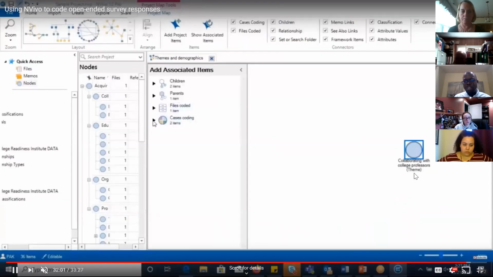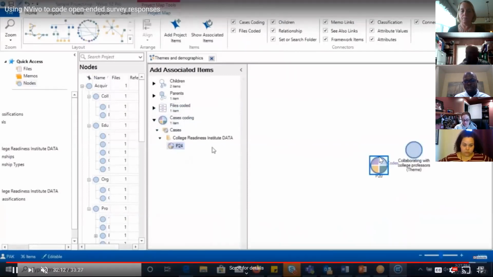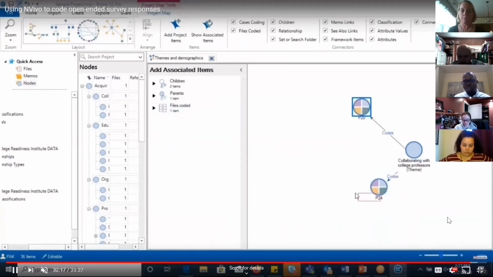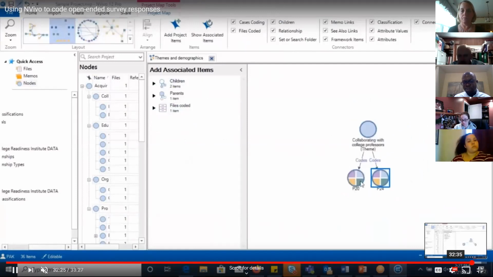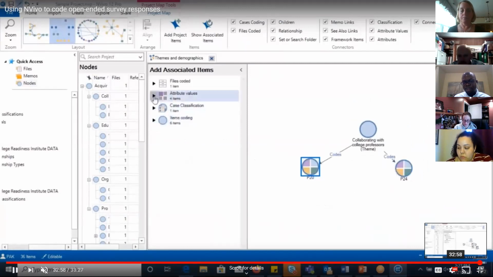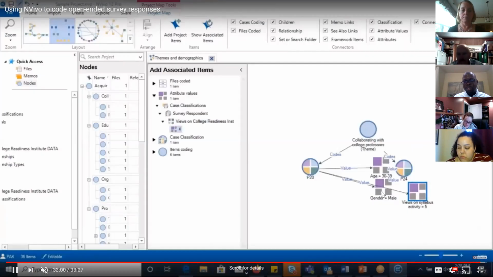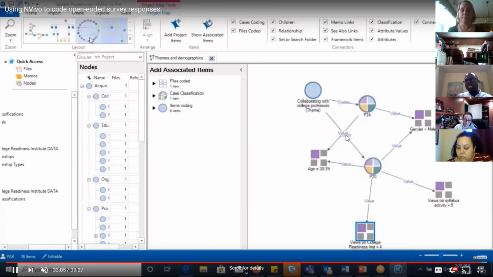Sometimes you want to find out which of the participants are connected to a particular theme. So you can bring the participant information here, P20 and P24, and also you want to find out what the demographic information of the participant is. You can pull up that information too to show their demographics. So it's to show you the background of each participant and link to this theme. So this is just a big picture.